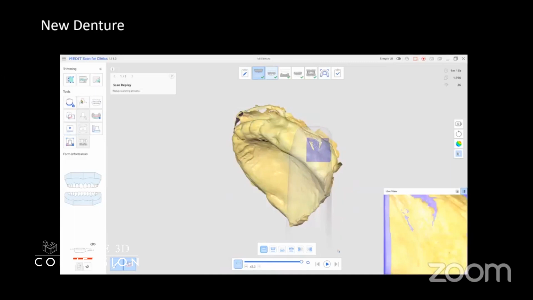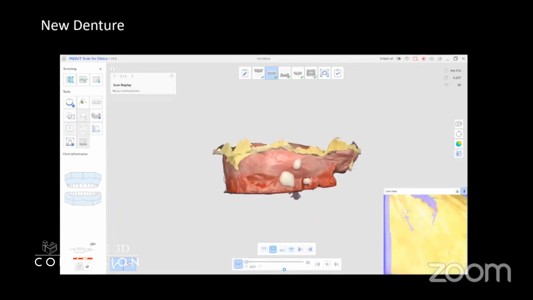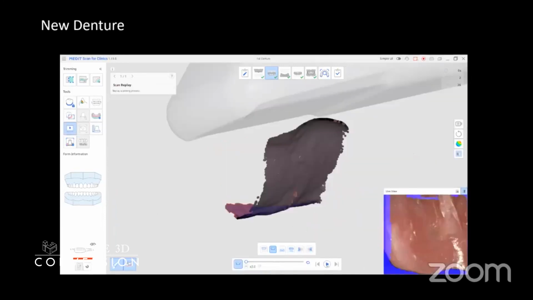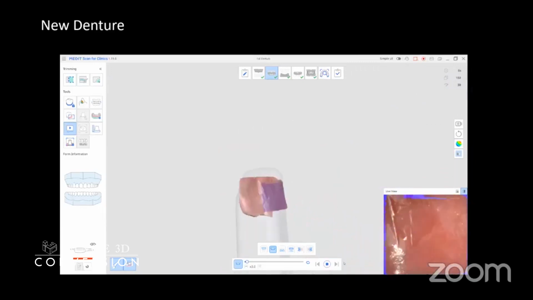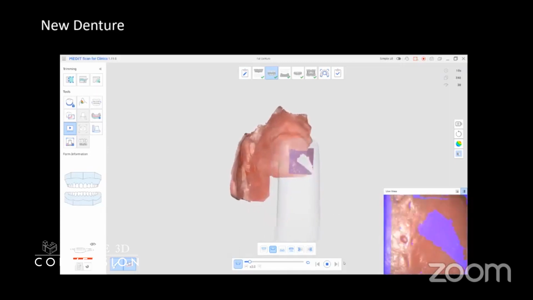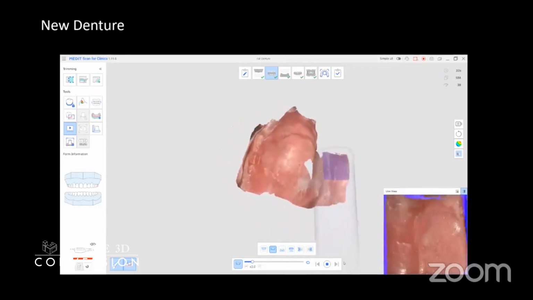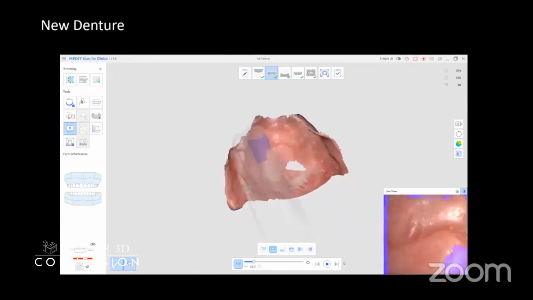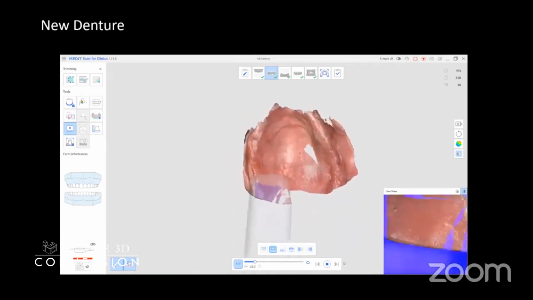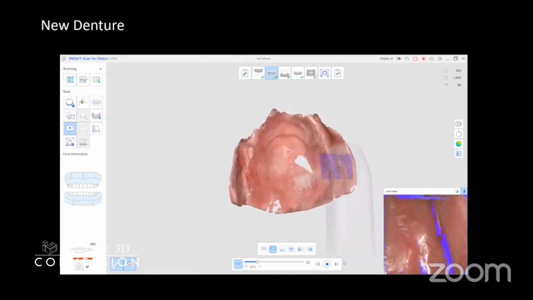Then we scan the upper record base with the occlusal rim. You can see that we have added some composite buttons on the occlusal rims, because with the entire surface red in color, the scanner software may not recognize it immediately, and the scanner gets stuck at a point.